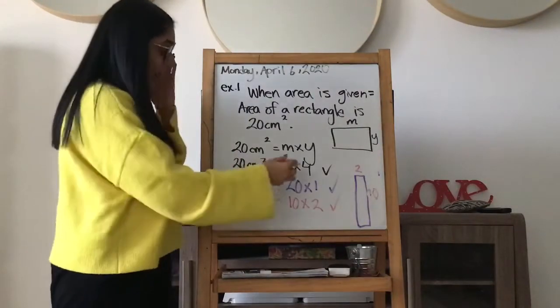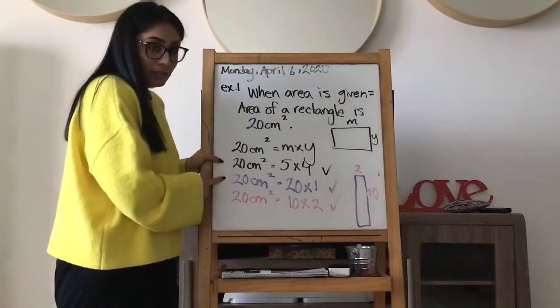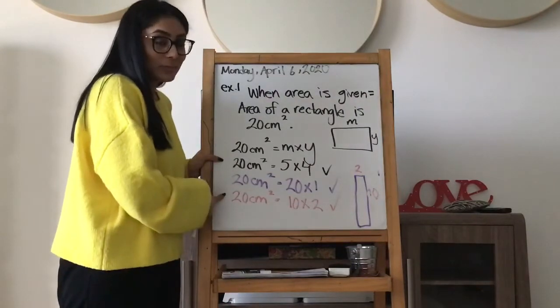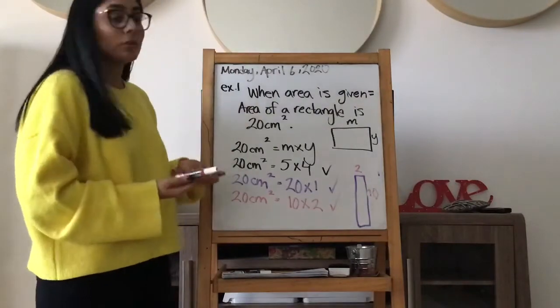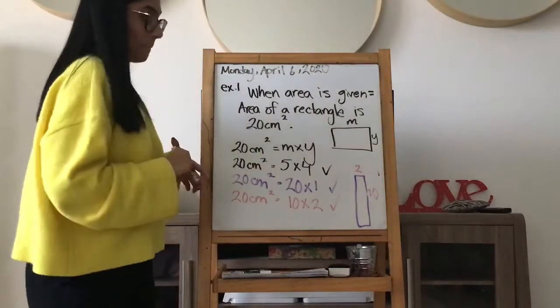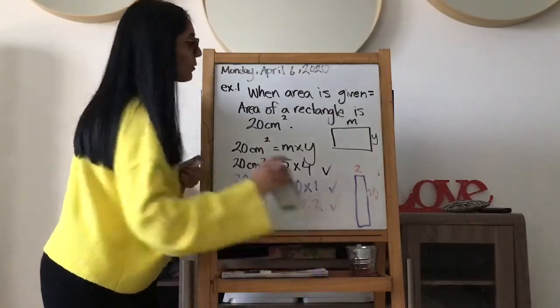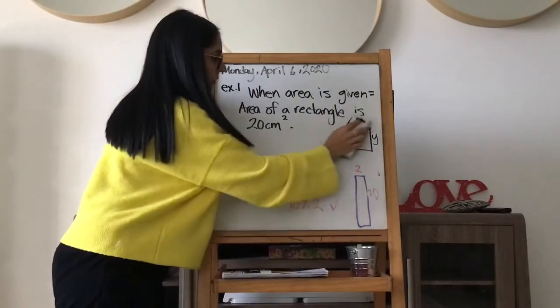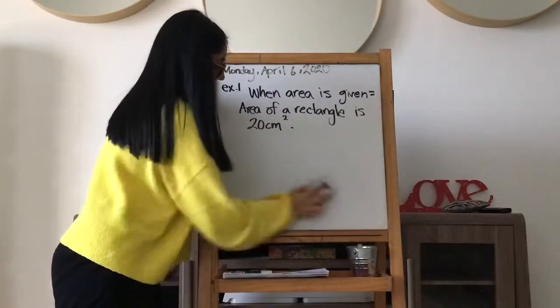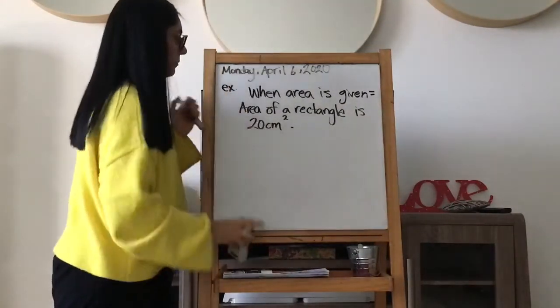So again, if I got this answer and my neighbor got this and maybe your sister at home was trying to do it as well, you're all correct. There's different possibilities because you don't know what the shape looks like. So that's okay, right? Pause this, write this down. Let's do one more example. Okay. So I'll say this is example.